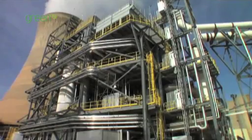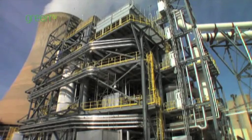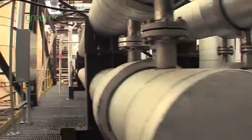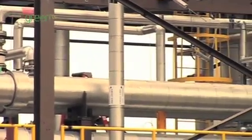The chilled ammonia process is a post-combustion process installed on the flue gas of a power plant, whereby we wash the flue gas with a solvent. That solvent contains ammonia, and we have a series of chemical reactions that catch the CO2. Those reactions are reversible, and we have a column called the regenerator where we regenerate the ammonia solvent and can extract pure CO2 ready for storage.